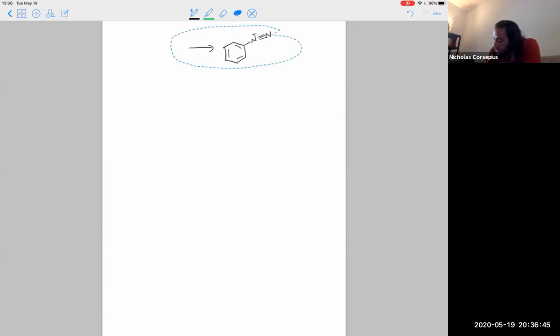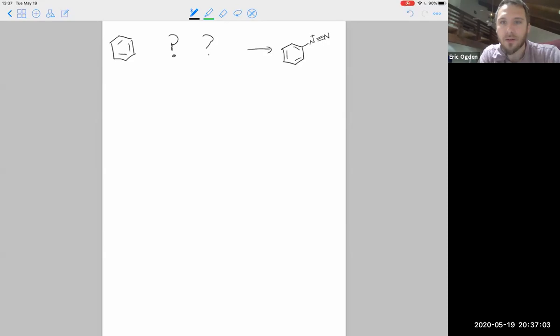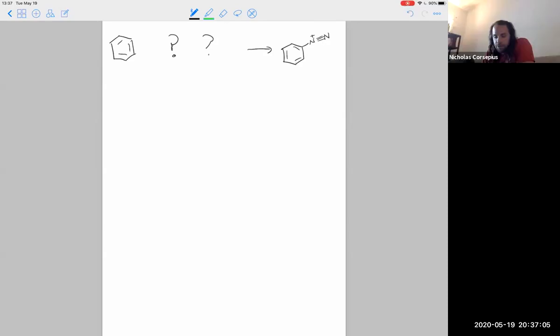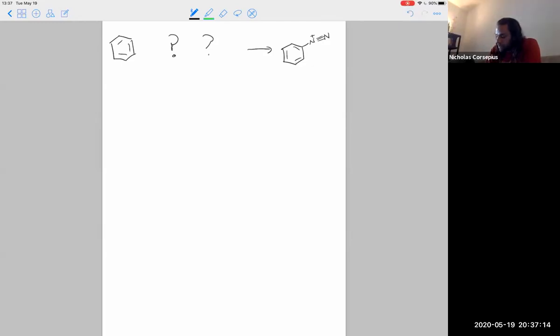And one of the reasons why this was so powerful is because we actually know how to make it starting from scratch here, right? Starting from a naked benzene ring. So you guys fill in these gaps in the middle here. What do I need to do? Well, you can convert it into an aniline. Got to get it to an aniline first. Yep, but there's a step right before that too. Nitration. Yeah, right. So first, we're going to add nitric acid with our strong acid catalyst. This will stick a nitro group on there.